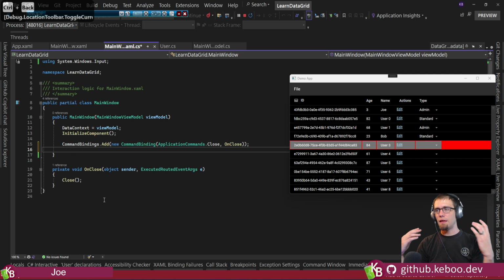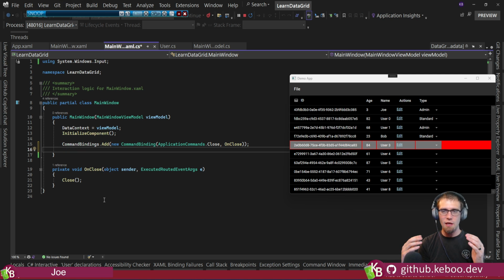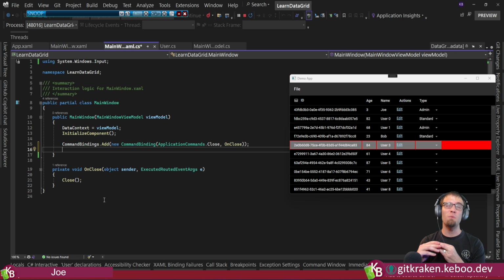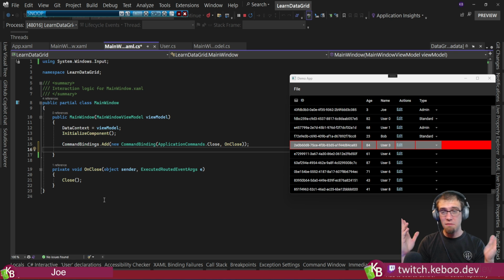If that is something that you need to do, because occasionally what will happen with your data grid is you'll want to, if the user changes a value that might have a lot of consequences, prompt them in the middle and say, hey, are you really sure you want to do this? Like, this could be bad, right? Those types of things are quite common to prompt for. Watching for those edits is important to know when they're actually going to go through and change.